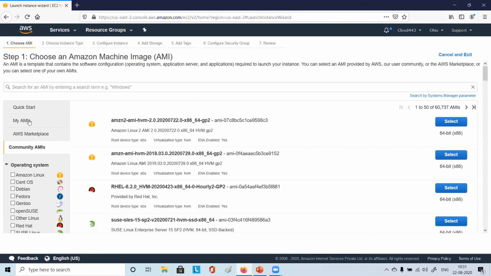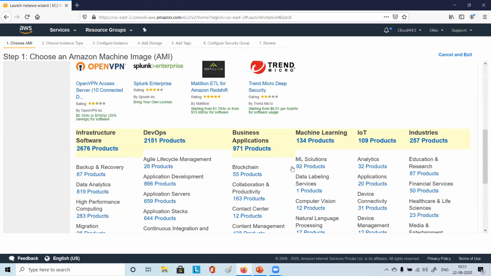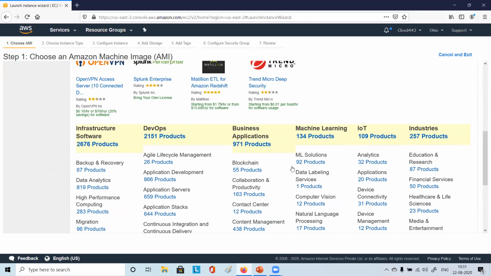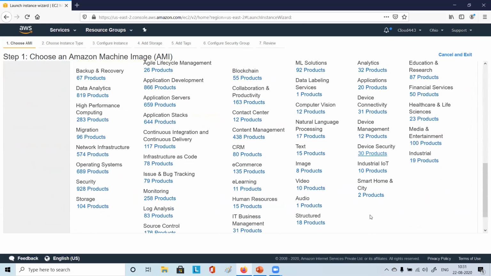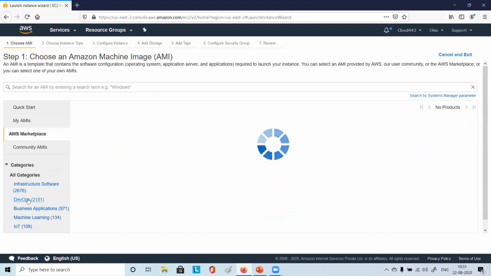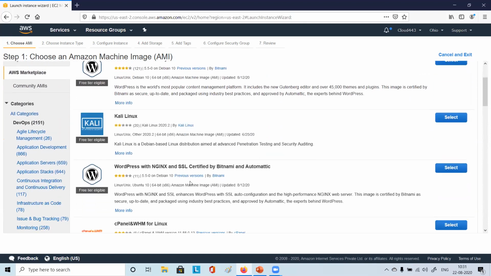But in this marketplace, they will have certain checks by Amazon, and you need to pay. Mostly it will be paid ones only. You see, related to IoT analytics, device management, smart home city, various options are there. You can choose related to DevOps. Kali Linux is there, LAMP certified is there, Ubuntu is there.